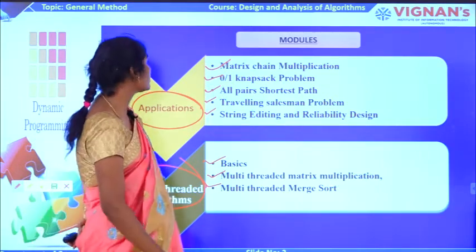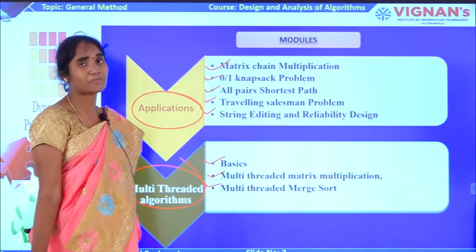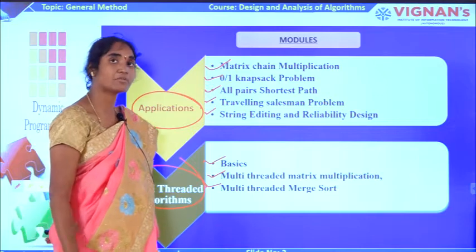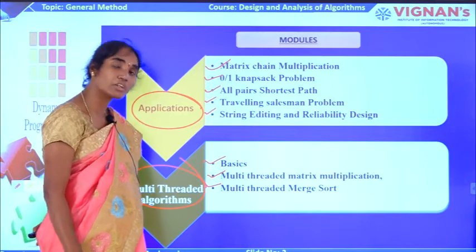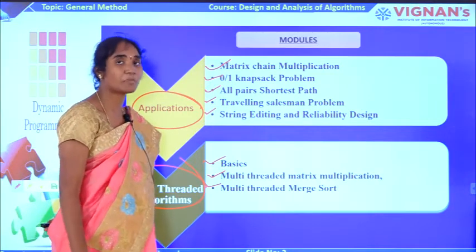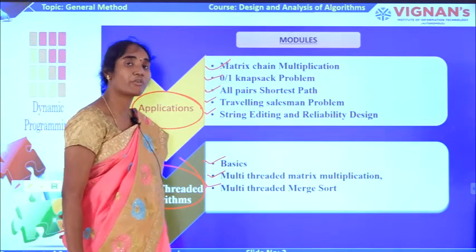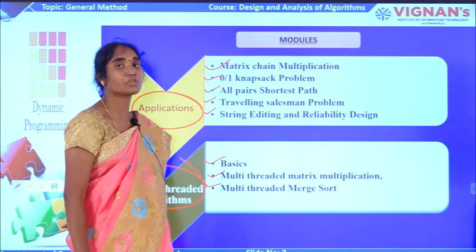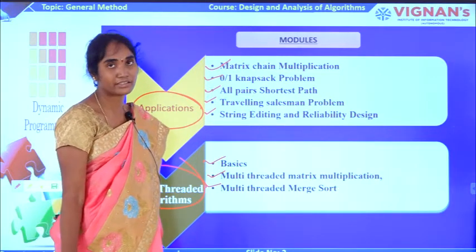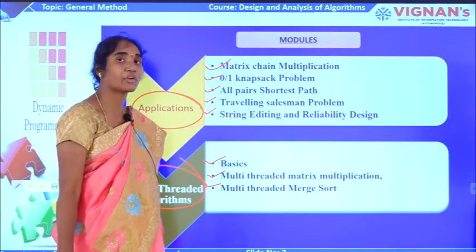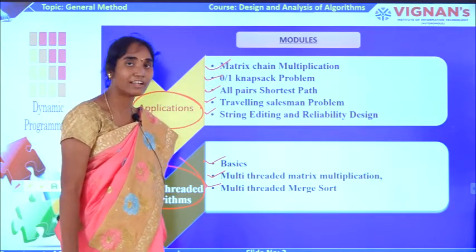As you have already learned the knapsack problem as part of the greedy method, what is meant by knapsack? The knapsack or rucksack problem: a certain number of items are given to you, whose weights and values are also given, and this is a maximization problem. You take items into the knapsack such that you earn the maximum profit and it does not exceed the knapsack capacity. That is the knapsack you learnt as part of greedy.